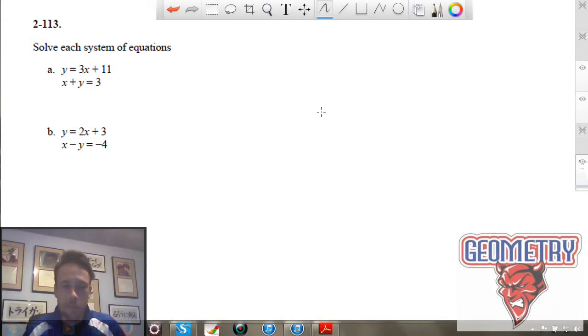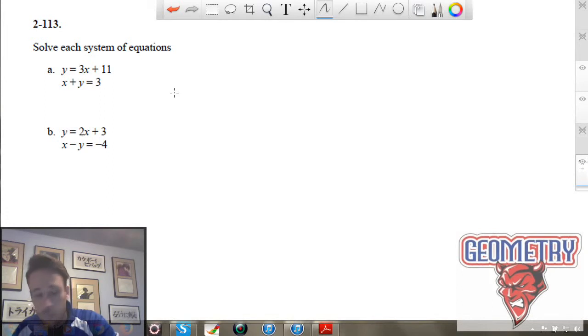Solving problem number 113, which is some algebra stuff, solving these systems of equations. Probably a variety of ways we can do these, right? We've got linear combination, we've got substitution, we've got just throw some random numbers on the paper and see if they work. I prefer the first two methods personally. They always seem to work out a little bit better for me. But hey, whatever method works for you. So let's solve these out.